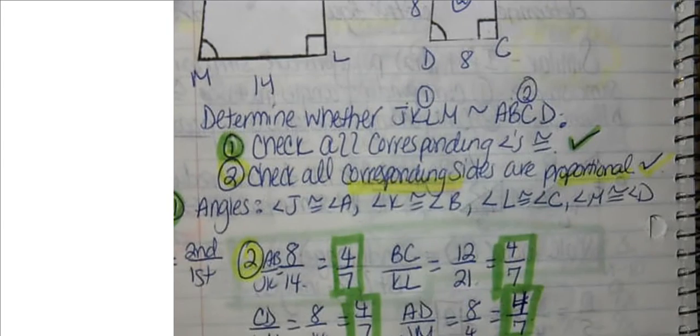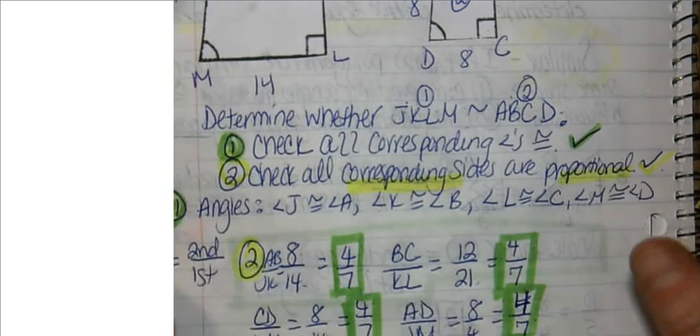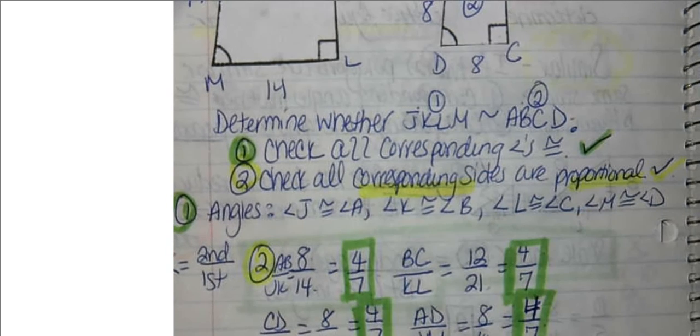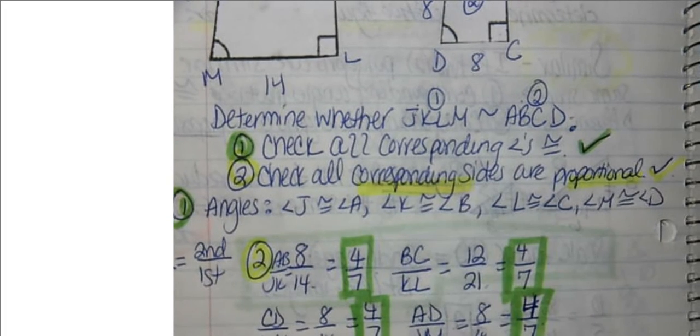And then remember that in order for you to determine whether or not two figures are similar, you need to first verify that all corresponding angles are congruent to each other and all corresponding side lengths are proportional. This is very important. Please make sure that you study the language of how to determine whether or not two figures are indeed similar to each other, because that is going to be a question on your quiz.